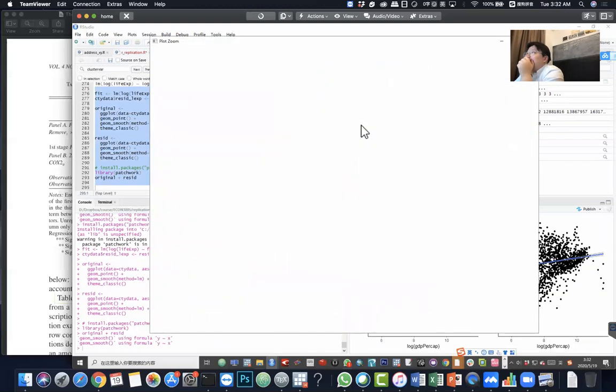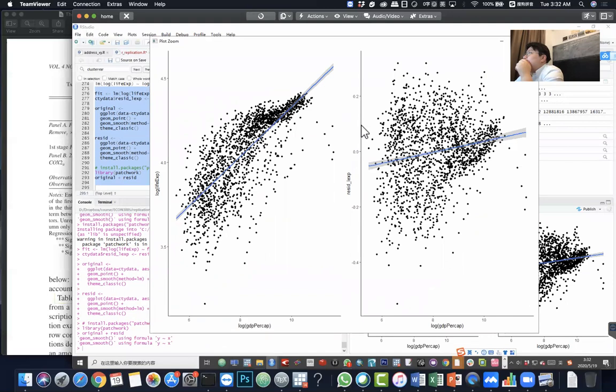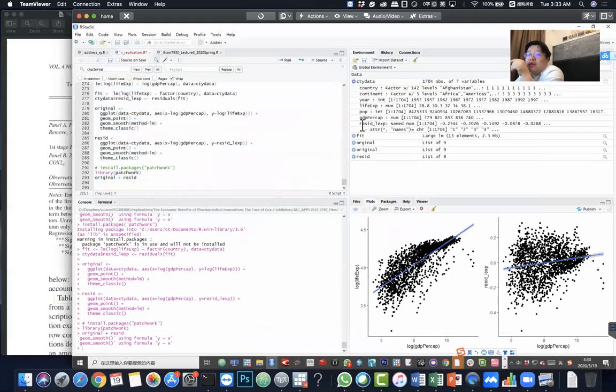Okay. If we remove the effects of country, now we can see the effect is much smaller. It still has a positive effect, but if we remove the country fixed effects, it will be much smaller. And this is the method that we can use to draw a scatter plot from a multivariate regression.